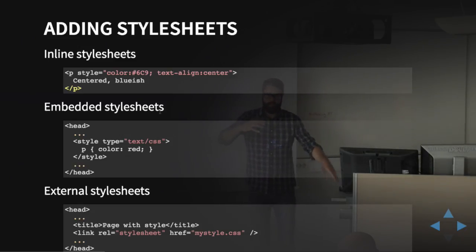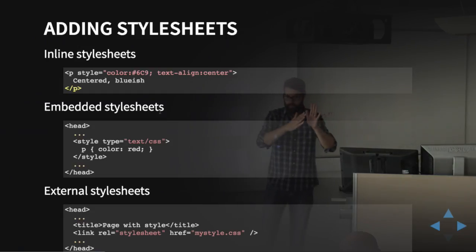Another thing is caching. So when the browser downloads a web page, it will request the web page from the server. It will download HTML. And then it will look for resources. Okay, I found an image. It will request the image and download the image. It will request the JavaScript and download the JavaScript. In this case, the style is embedded in the HTML. So the HTML file will be bigger and bigger the more styles you add.